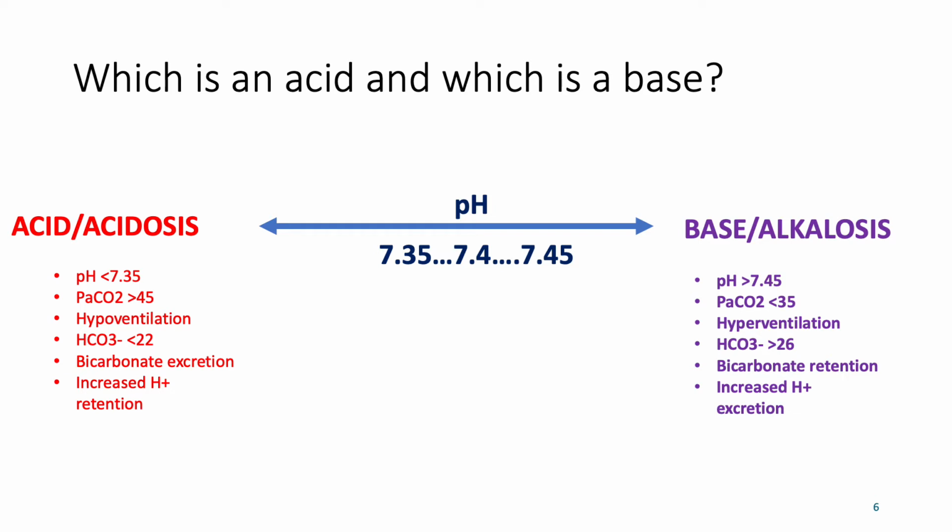We hyperventilated. Too much base or too much bicarbonate will also be consistent with alkalosis. So a bicarbonate greater than the high end of normal, so greater than 26, will be consistent with alkalosis, and we can label it as base. And if we do not have enough hydrogen ion in the blood because the kidneys are excreting it, or if we have too much bicarbonate in the blood because our kidneys are retaining it, both of those will lead to alkalosis.